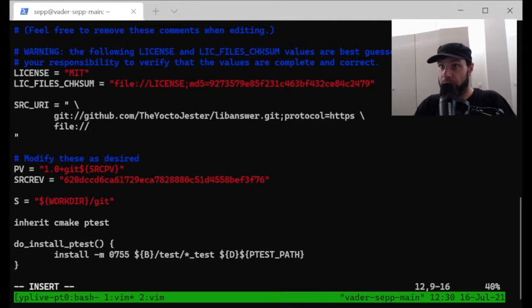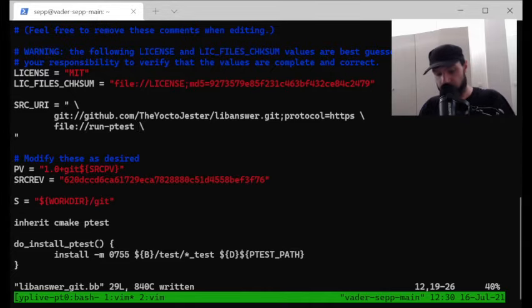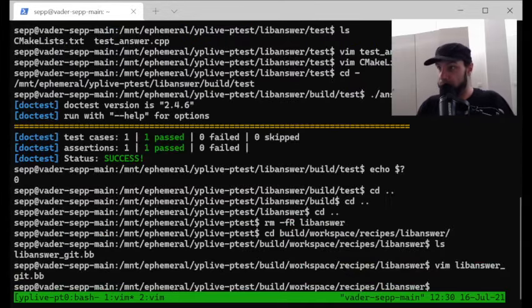And now I gotta cheat again because I have to look it up. It's called run, wrong window, obviously. run-ptest. That's how the file is supposed to be called. And we're gonna look it up real soon.